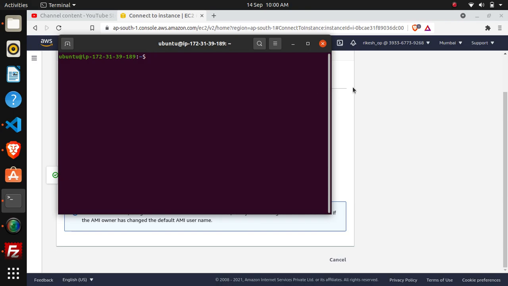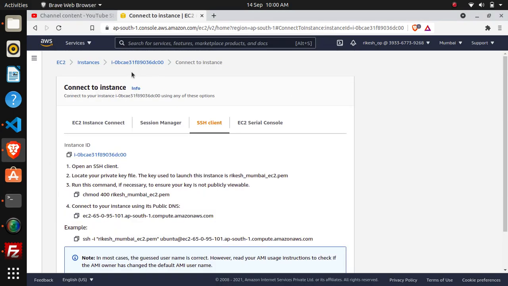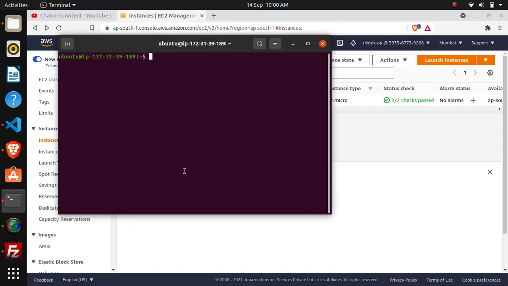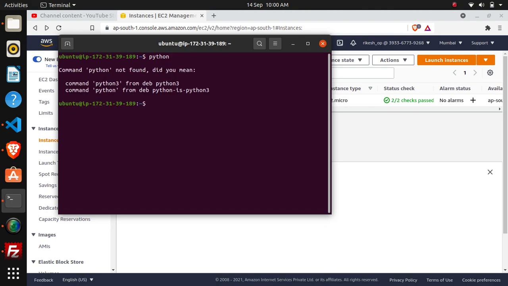Okay, so after connecting to your instance, now I can run things successfully. First thing we have to do is install the pip manager. Here in our instance Python is already there, so just run and see. Okay, it is not python, it is python3. It is already installed there.